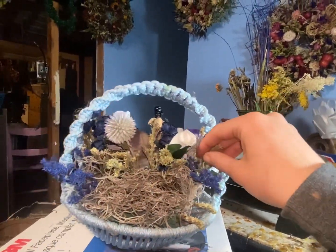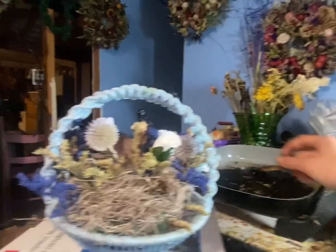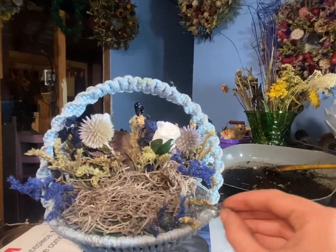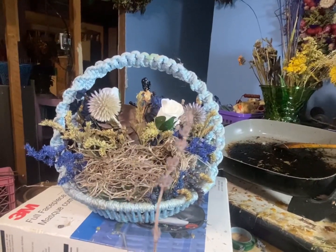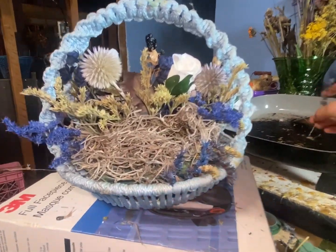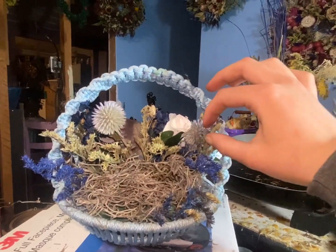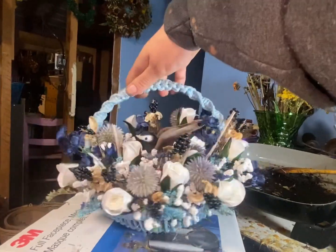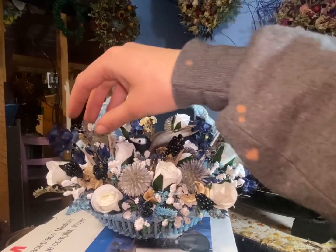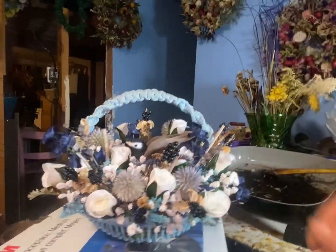And I had a hard time trying to figure out what I wanted to put in that gap in between the thistle and the German statice right there. I wanted to bring some brightness up. I eventually figured it out, so we'll get there. But I'm just building my way around the bottom right now. And you can see how that German statice is already hiding it. And I decided the lavender would look good, give me some height and everything like that too. So here I am adding it into the back, seeing how it looks first. And then I'm like, oh, I got to do this at the front now. And it kind of matches the globe thistle, so it helps bring everything together in the color palette.